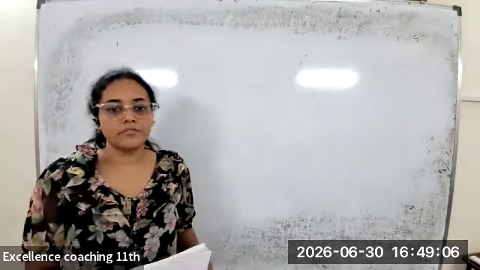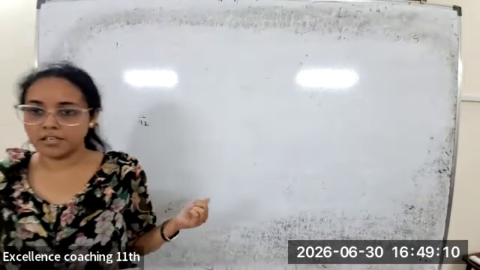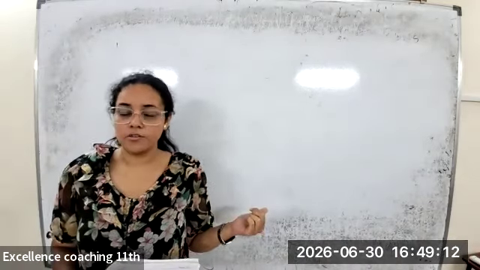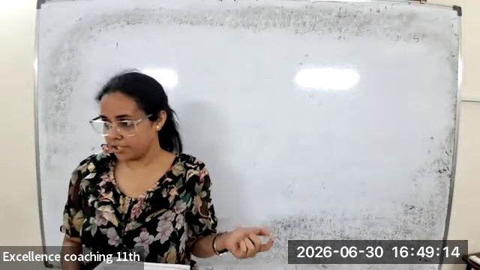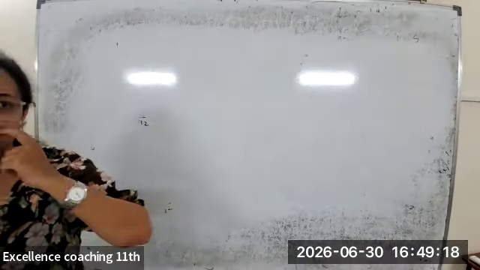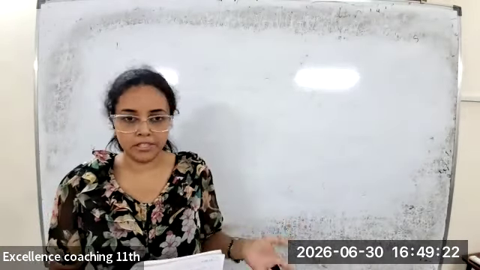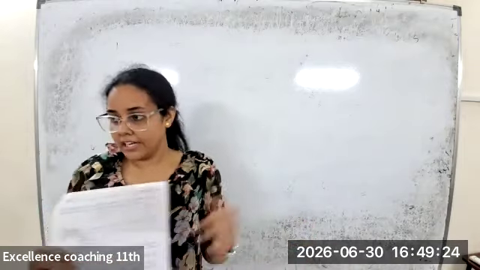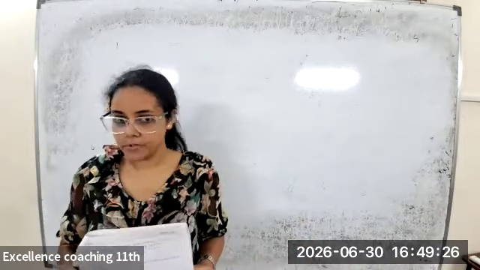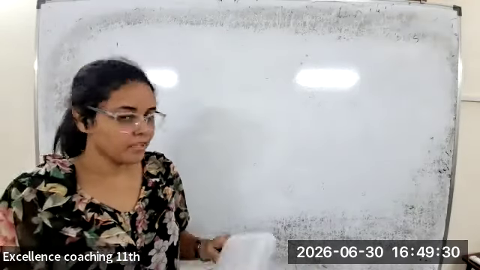Okay. So last class we had discussed a few concepts. Like we discussed the Heisenberg's uncertainty principle. Then we also went to de Broglie's equation. Okay. And there are some problems to be solved based on the energy of the hydrogen atom. But we'll do the problems at the end, all together.